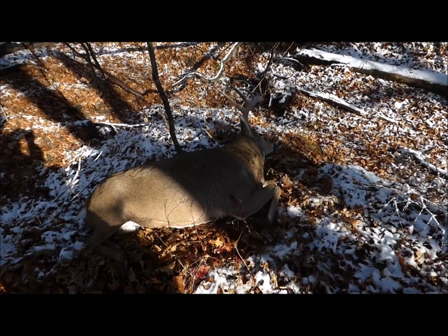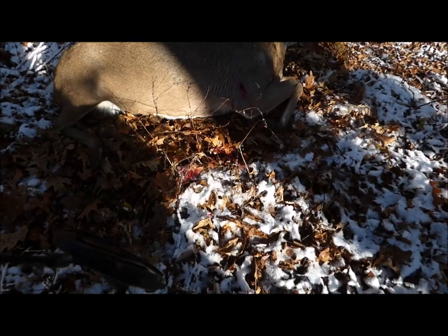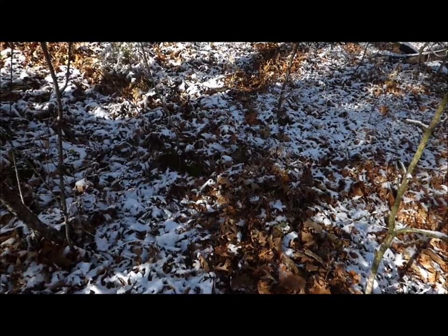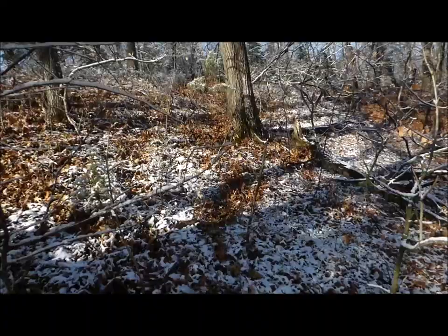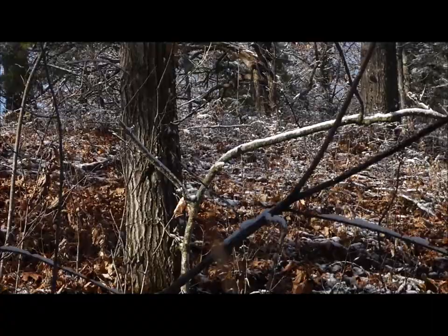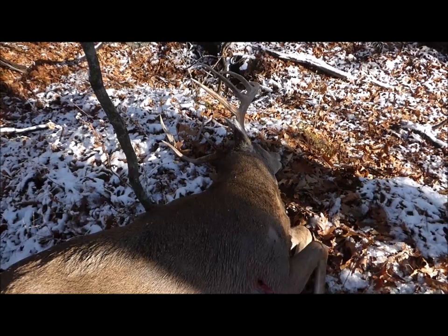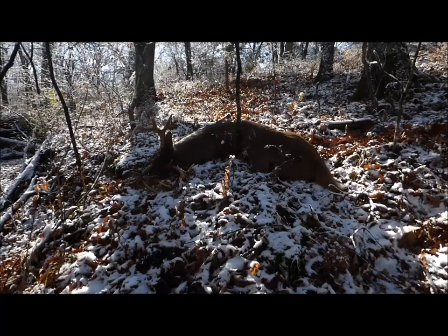Well, we've now gotten up to the buck, and there really is not much blood trail, despite the fact that I hit him really well, and it must have been a hard shot. There's a little bit of blood here, but to be honest, there is not that much blood. I can see where the leaves are roughed up, and he just came down this hill. I mean, there's the tower blind right up there, and he didn't go very far after I shot him, just down this hill, 50 or 60 yards. And oh boy, I haven't put my hands on him yet, but I would have to say he looks pretty good. Praise the Lord.